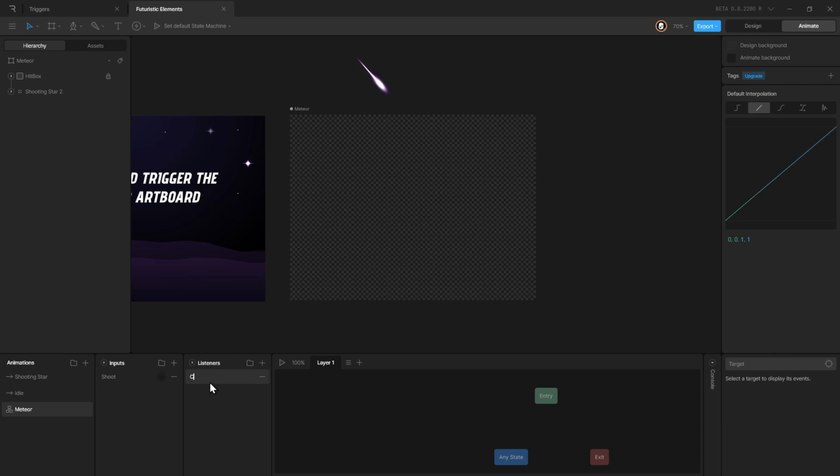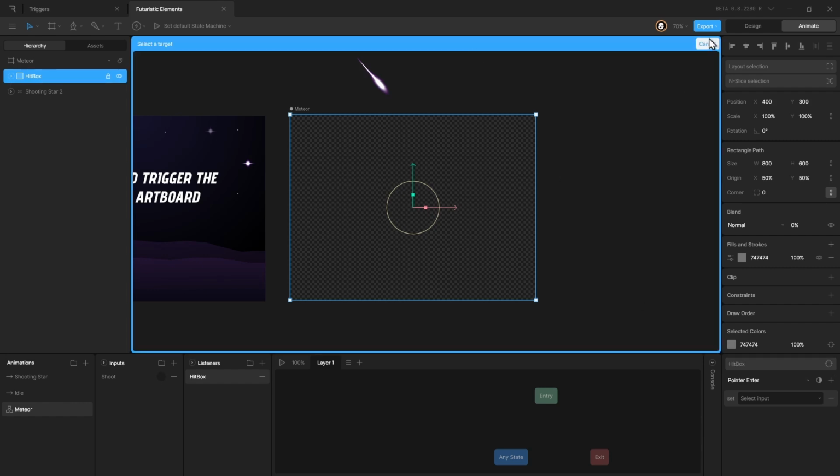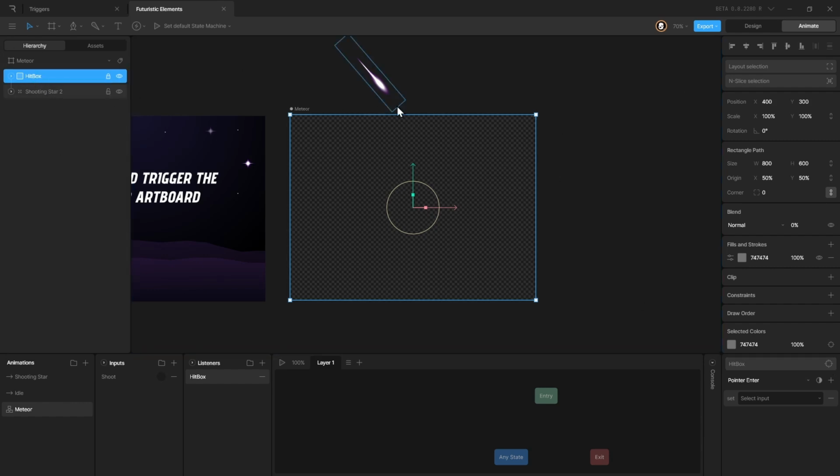And then we need, when the user clicks, okay. I didn't select anything on stage, so it's just easier to do it this way. Click hitbox. It automatically sets this target, else you can define the target yourself by clicking over here or on the actual target. I'm just going to say click. When I click this, you need to play or trigger the input shoot, which we'll do. We can see that in action just now once we tie some things up.